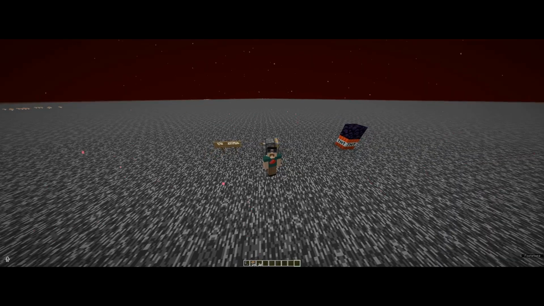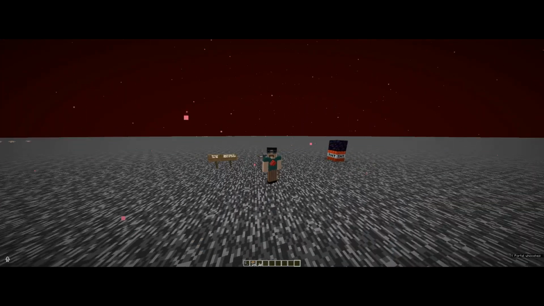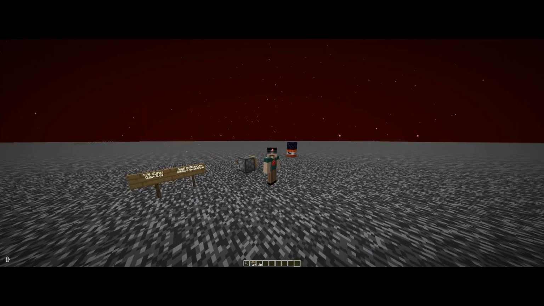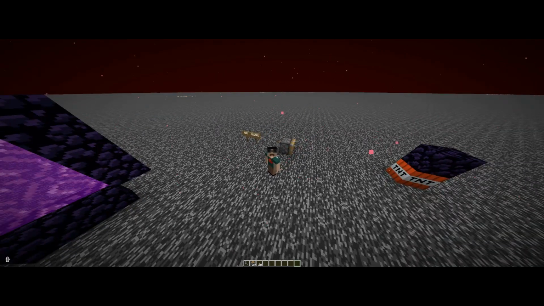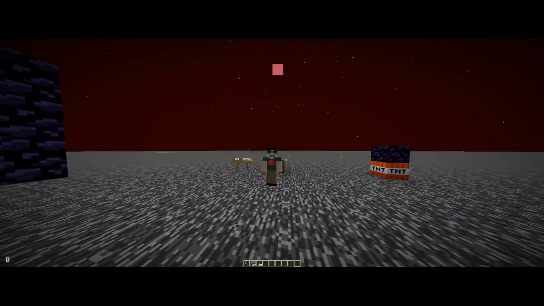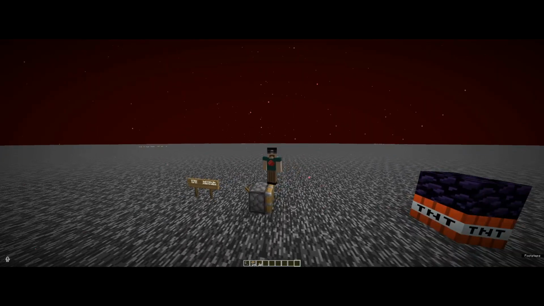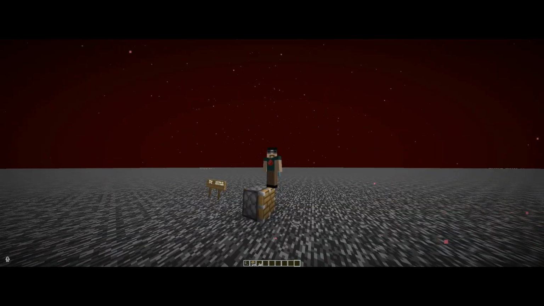As you can see, I'm in the nether roof right now because I'm going to play with some explosives. If you have seen bedrock breaking, you're wondering how it actually works, and I will be showing you in a more simple way.